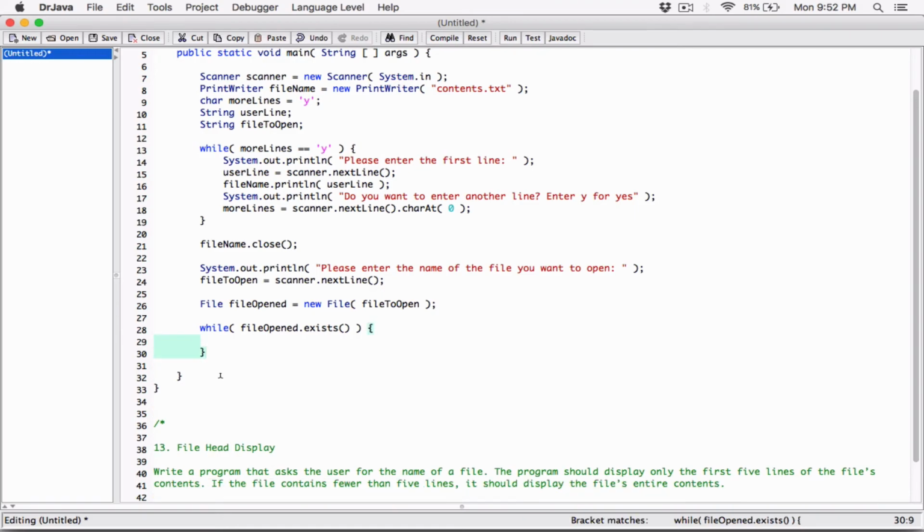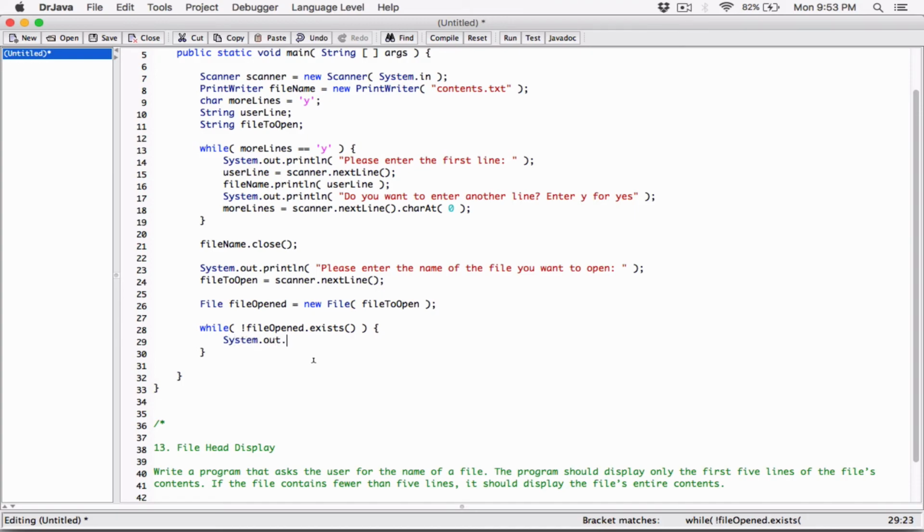I'm sorry if this is being rough, but we are just thinking through it to try to make it as efficient as possible. So while fileOpen.exists, I'm going to change it to while fileOpen does not exist. This exclamation sign negates fileOpen.exists. So that means that while fileOpen does not exist, this now means not. It just puts not in front of this. So first it was fileOpen.exists, now this means while the fileOpened does not exist. While it doesn't exist, tell the user that the file name doesn't exist.